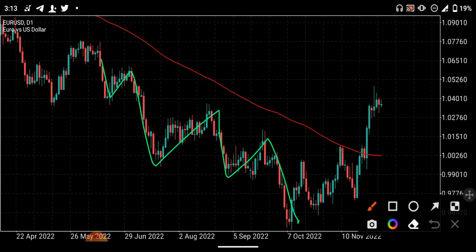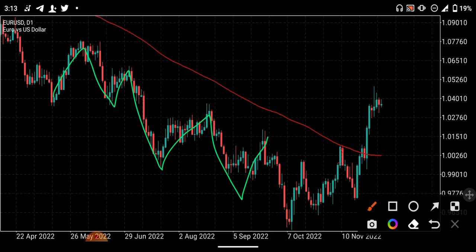Then here, the market was unable to break the structure here. Look at lower low, lower high, lower low, lower high, lower low, lower high. At this point, there was no break of structure here, so the market kept going down. At this point, there was a break of structure, and immediately it went back. This is faking, but here there was a very huge break of structure here and here. What does that mean? There's a change of character.